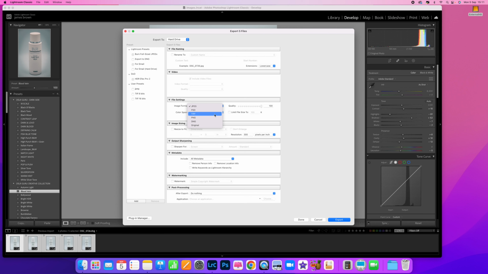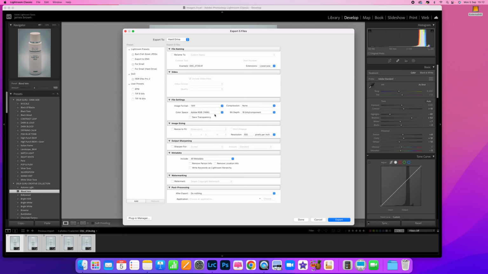So the next is TIFF. The TIFF file is a high quality file format that you would choose if the image quality is more important than the actual file size itself. Okay, so TIFFs are roughly 10 times larger than a JPEG, so it gives you an idea of the file size that you would get, and you would typically use this file for submitting files to clients, so they've got really nice big files. Export them in other applications like Photoshop, or whenever you require the best image quality, so if you're gallery printing, that kind of thing.